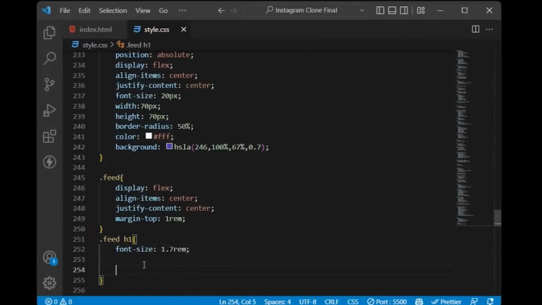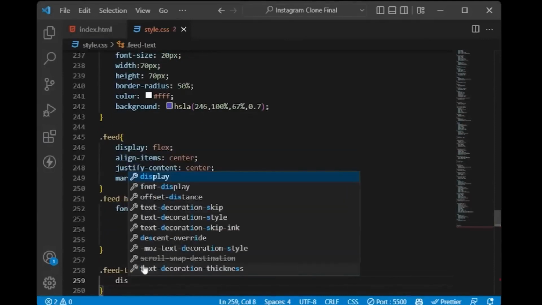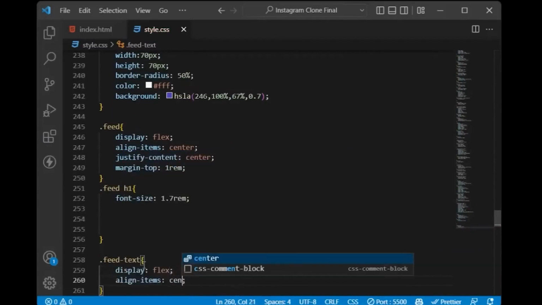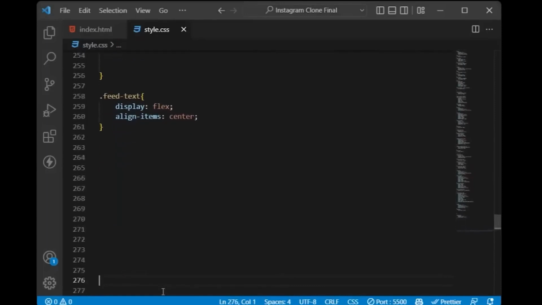Go select the feed text class, say display as flex, align items as center, just scroll it down, feed text.